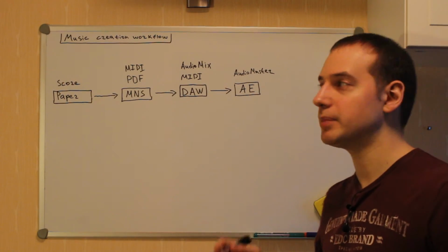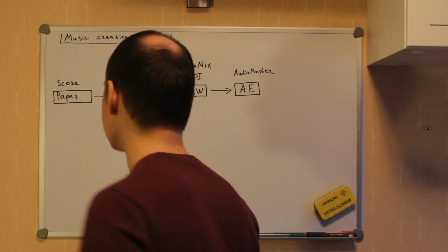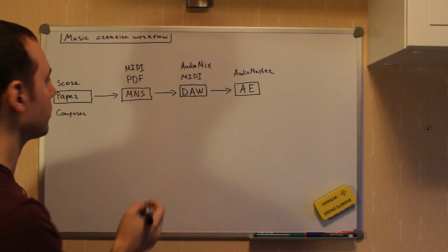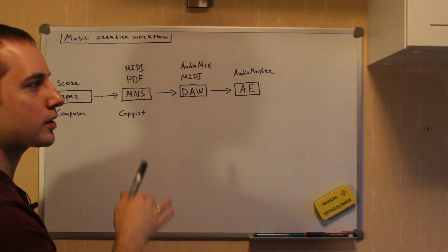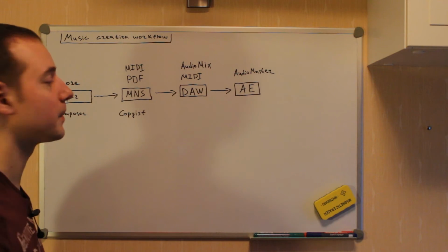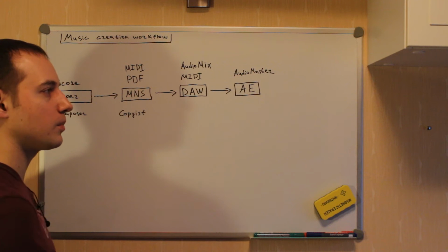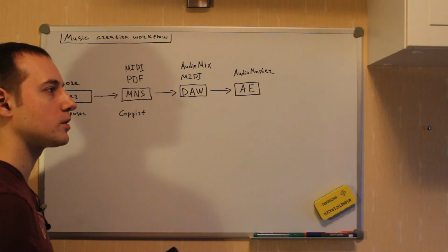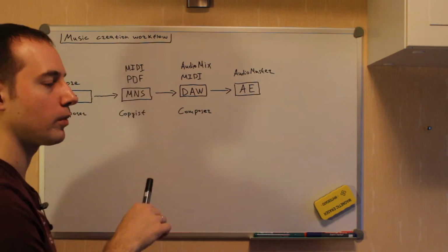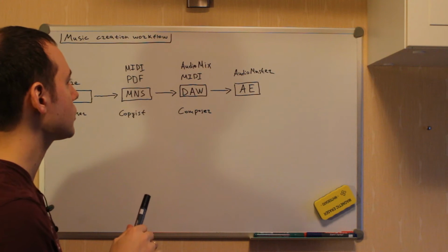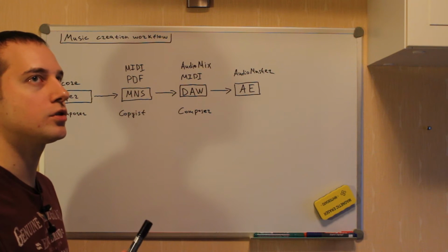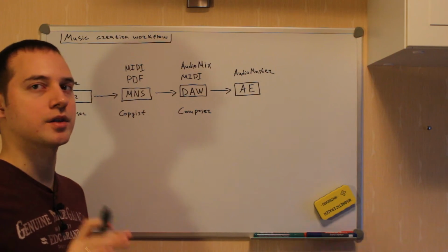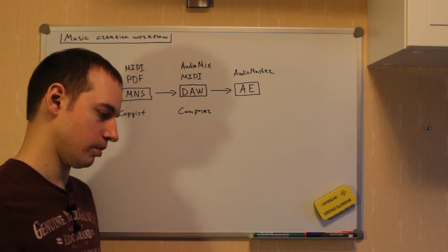Okay, now talking about the people who are involved in this process. The first, of course, is the composer. Here, usually a copyist. And the digital audio workstation is usually the place where a lot of people meet. But the most important person who takes part in the work in the digital audio workstation is usually a composer. Because when you sequence the instruments in the digital audio workstation, you usually not only set up the sound, but you usually also set up the articulations, the techniques that are used by musicians.